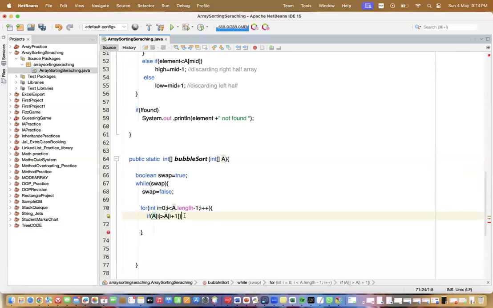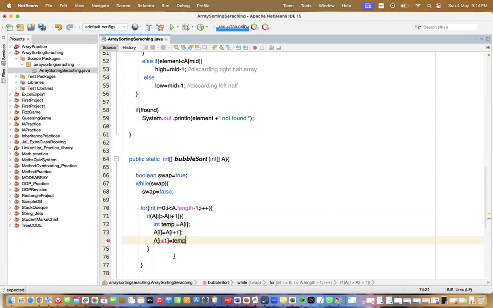If A of I is greater than A of I plus 1, you will create one temporary variable and put this ith element in the temporary. Then you are updating the value of the ith element by replacing it with the I plus 1 element, and then you are replacing the I plus 1 element with temp.